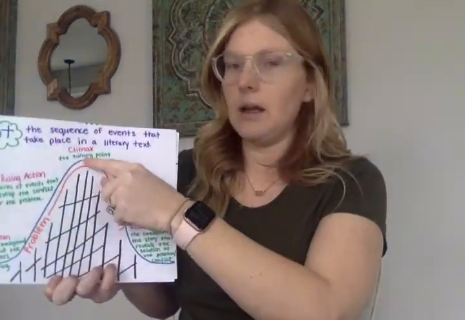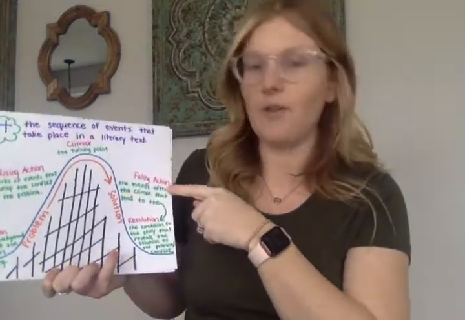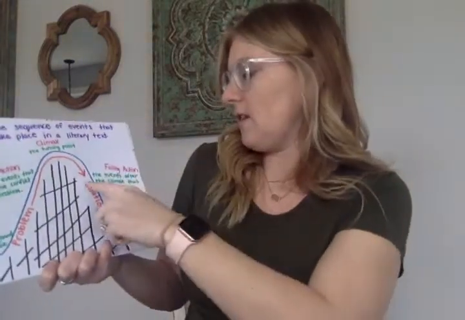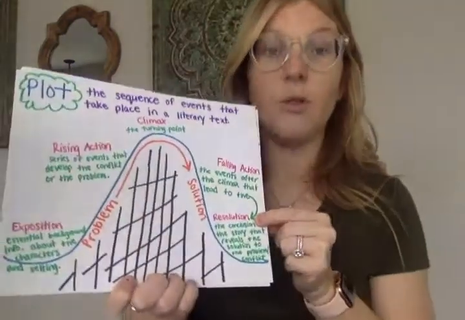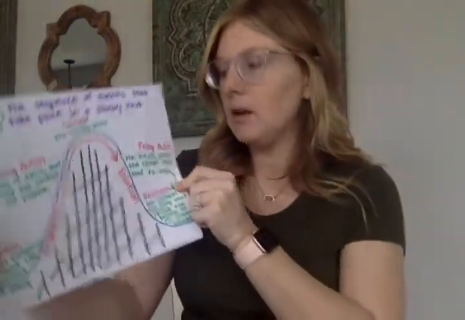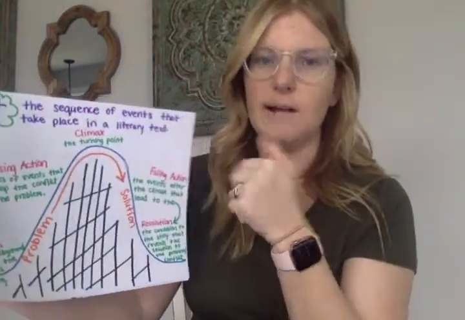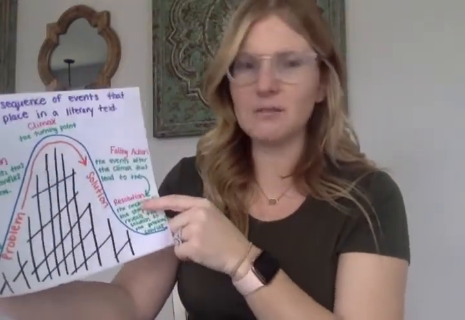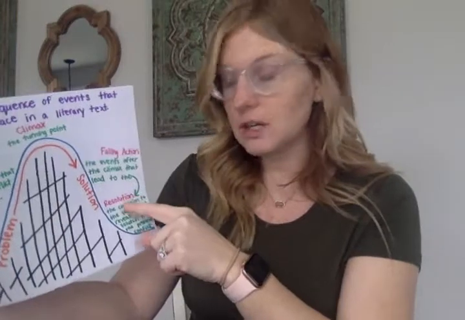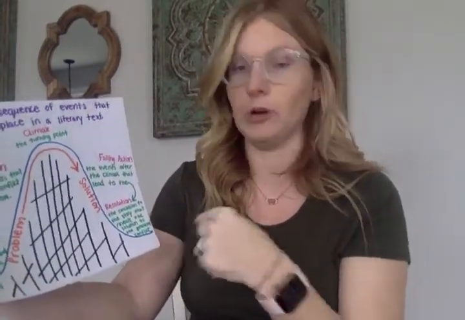Then as we inch over, we have our falling actions. These are the events after the climax that lead to, and I drew an arrow, the resolution, okay? So after we get over the climax, we have the falling actions. They're just main events that happen on the other side of the roller coaster tracks. And then the resolution is the conclusion to the story that reveals the solution to the problem or the conflict.